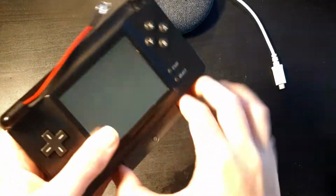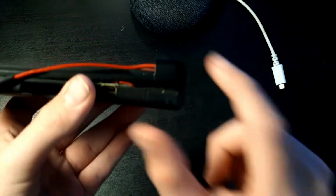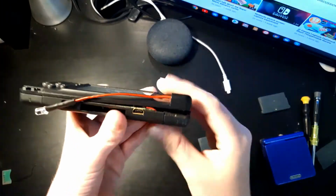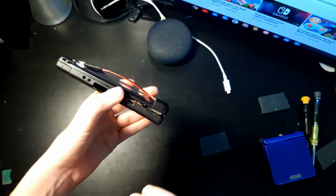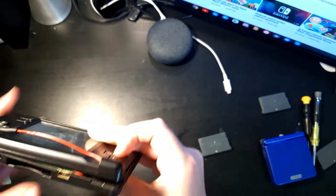So, there are some problems I need to address with this. First of all, there's this thing going on. Second of all, due to all the soldering and stuff, this thing is sticking out a bunch. It's sticking out a whole lot because there's not enough space. If I could rip out the actual part or cut the board somewhere where there's no traces, it would probably do good, but I'm not really going to be putting too much work into this.